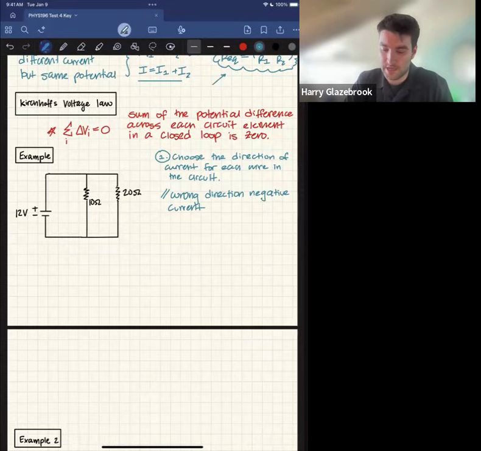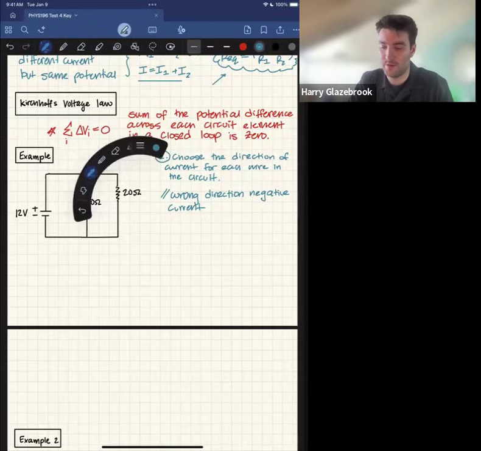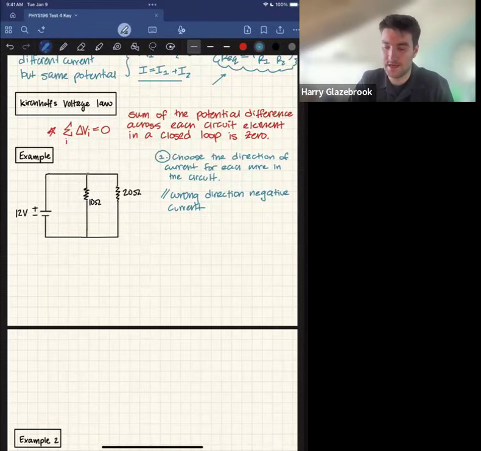So let's choose the direction of our currents. It looks like we have 1, 2, 3 wires here. We have the wire that has the battery, one wire with the 10 ohm resistor, and then one wire with the 20 ohm resistor. Again, I'm counting the wires because I see a node here. So I like to start with the battery and I like to draw the current out of the positive end. You don't have to do it that way. It's just kind of a habit. So I'm going to draw the current here if I can.